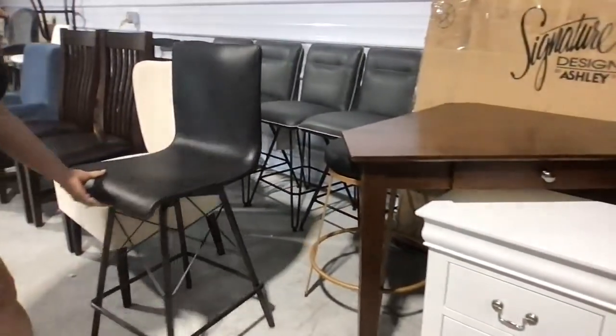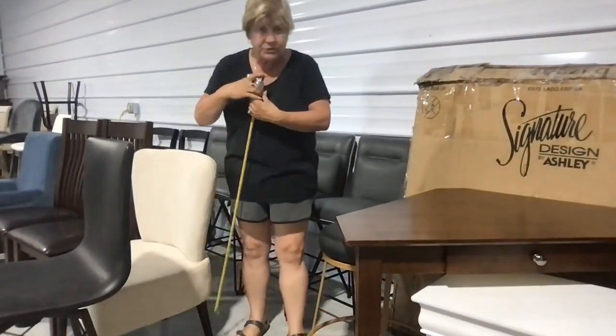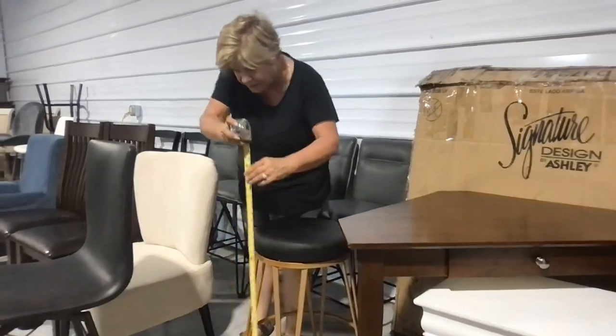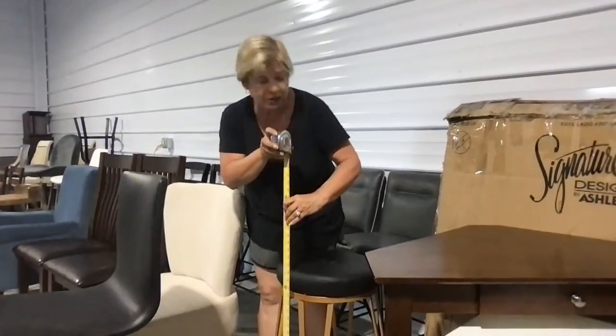We have a lot of people interested in bar stools, counter stools. So I want to just kind of talk about those for a few minutes because we do have them on sale as well. So this as an example is 26 inches. So this would be counter height.